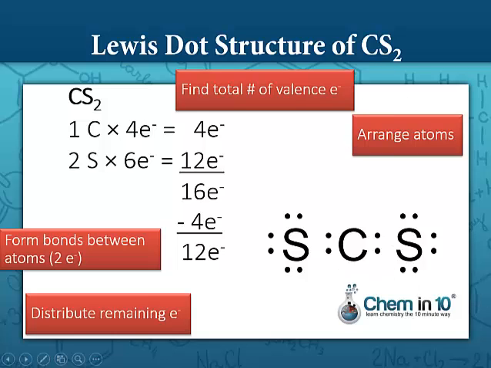When we don't have enough electrons to go around, we try double and triple bonds. So what we can do is remove two electrons from the sulfur on the right and form a double bond between carbon and sulfur. The sulfur on the right still has eight valence electrons, and now carbon has six, which is better than four.